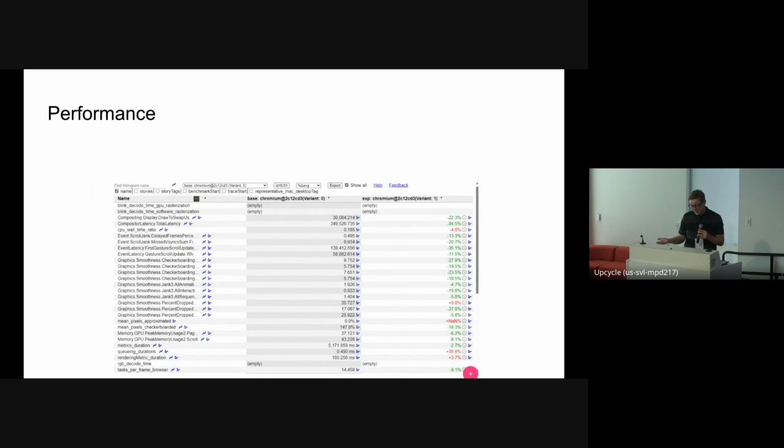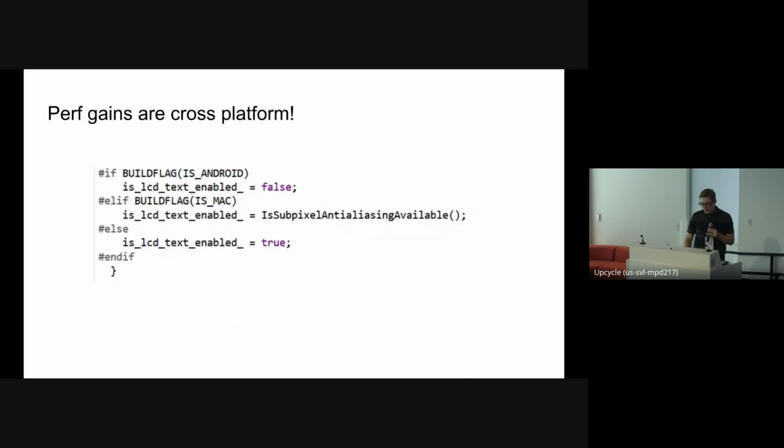But if this is the case for real users, I think we really should drive this to make this happen. And so this is really the code change I made. You can see on Android, this is always off. Mac, it's conditional. And then Chrome OS and Linux and Windows have this on by default.